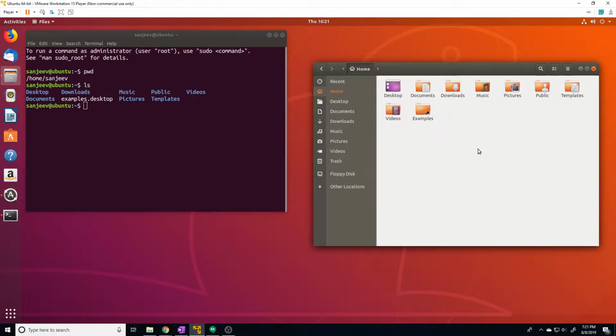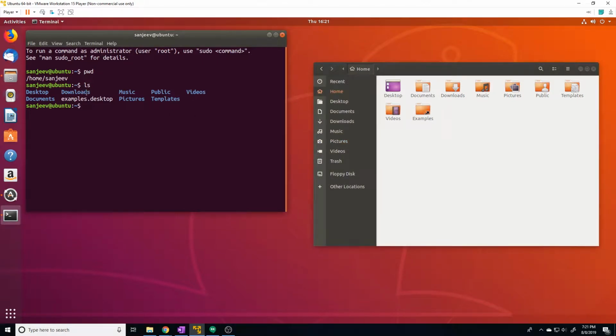All right. So the next command I want to show you after ls is how do we change directories? How do we move to a different folder? Let's say, as an example, how do we move into the downloads folder to see what's inside of it? To do that, there's a command called cd. You just type in cd and the name of the folder that you want to move into. So if we want to go into downloads, we just type in cd and then downloads.